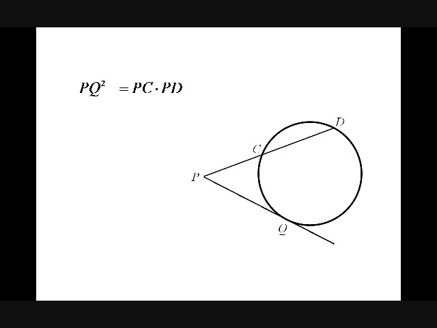Alright, if I rotate the other secant, I can get PR equal to both PC and PD in that limiting process. So PC times PD can be replaced with PR squared, and therefore we get PQ equals PR. Something that's actually quite obvious. The two external tangents are equal. Alright, what can we do with this fascinating newfound knowledge of secants and tangents?